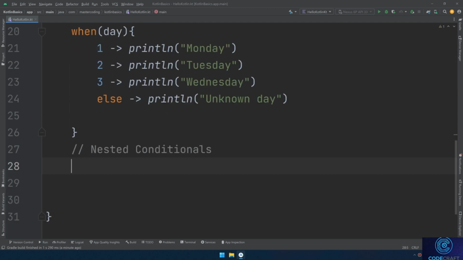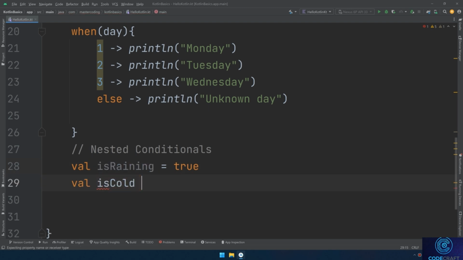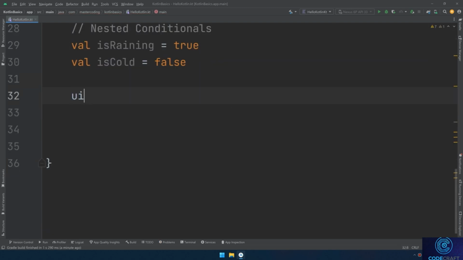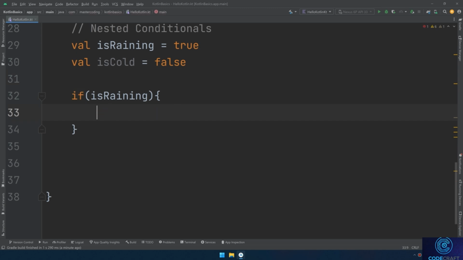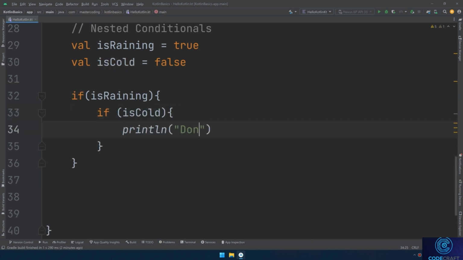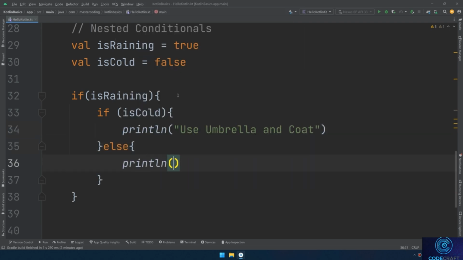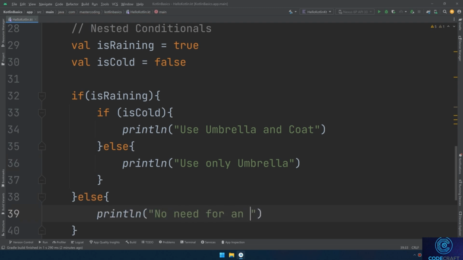Nested conditions. You can also nest conditional statements to handle complex decision-making scenarios. For example, in this example, we have two Boolean variables, isRaining and isCold. Is it raining?